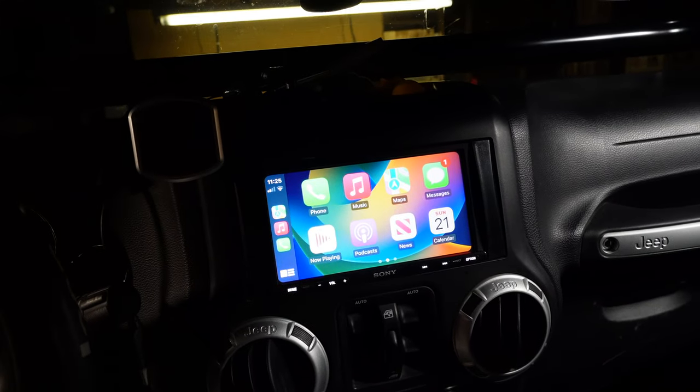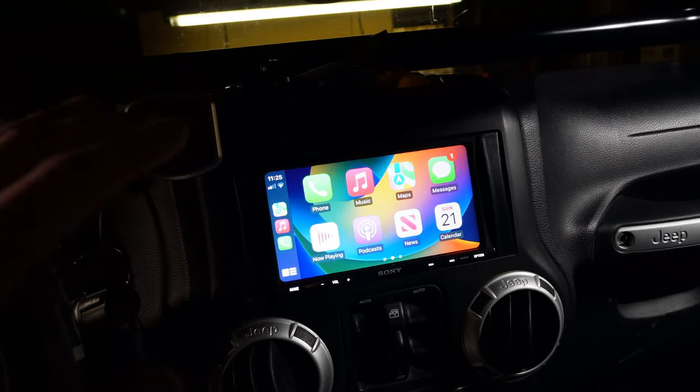Another great reason to upgrade is the affordability. For $320 you get Apple CarPlay, navigation, and great Bluetooth — a bunch of features packed into one. That is well worth $300 to me, and it's just a great deal. Now there are a few things you have to add on to make this work with your JK, which I'll get into. But at $320, this is a very affordable and fantastic option if you want to upgrade the interior and have a better driving experience.